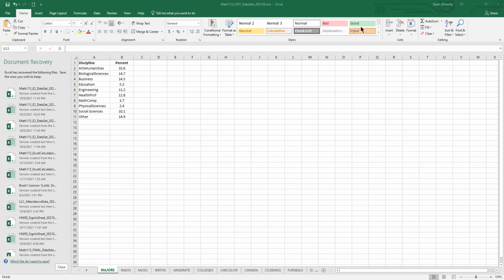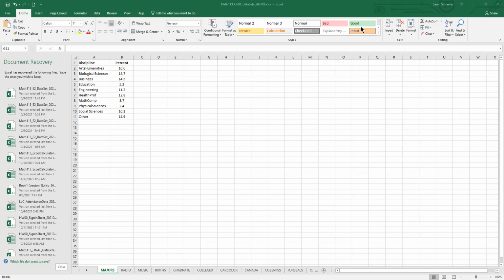All right, so let's go ahead and take a look at how to make a pie chart and a bar chart. So you're going to need the data sets, and you can find those on Canvas. If you go either to the files and you click on data sets, you'll see those there and you can download them. Or if you go to the Chapter 1 Canvas pages, there should be links to the data sets on both of those pages.